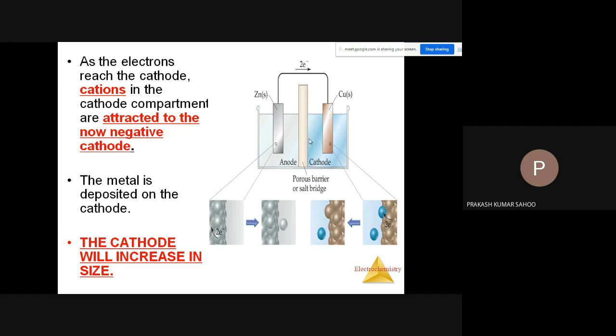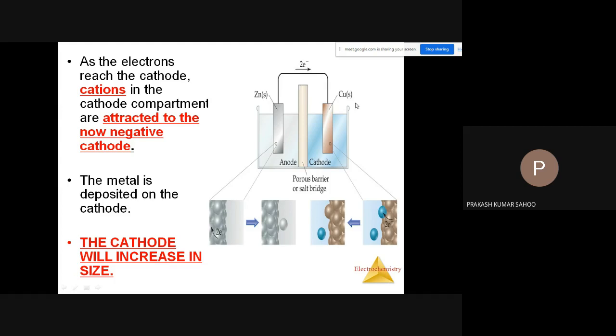At the same time, if I wish to determine the electrode potential of copper, what will I do? I will couple this copper electrode with the standard hydrogen electrode. Here this becomes the standard hydrogen electrode. These two will get connected, a chemical reaction will happen, and this voltmeter will show plus 0.34 volt. For hydrogen it is 0. So where does this 0.34 volt come from? It is due to the potential difference between hydrogen and copper, that is 0.34 volt. It is due to only copper.